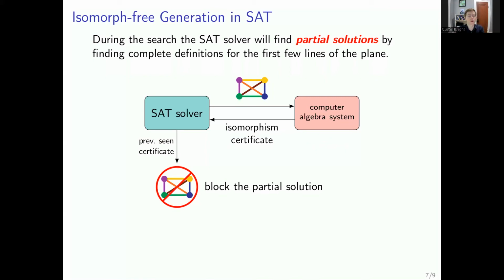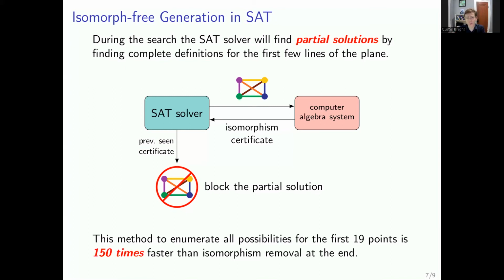And in the recorded objects approach, we just keep a record of all the certificates that we've seen so far. So every time we get a new certificate, we add it into the record. And if it's ever the case that we see a new solution, but the certificate matches a previously found partial solution, then we block the new partial solution because its certificate shows that it is actually isomorphic to a previously found solution. Therefore, since we already considered the previous solution, there's no need to consider it again, right? We found a new solution which is isomorphic to something we already saw. So we just block the partial solution.